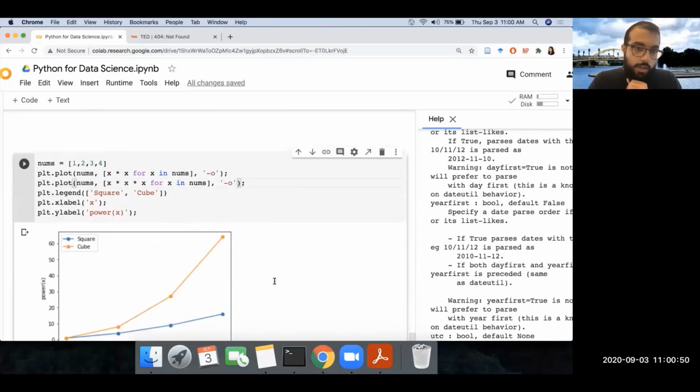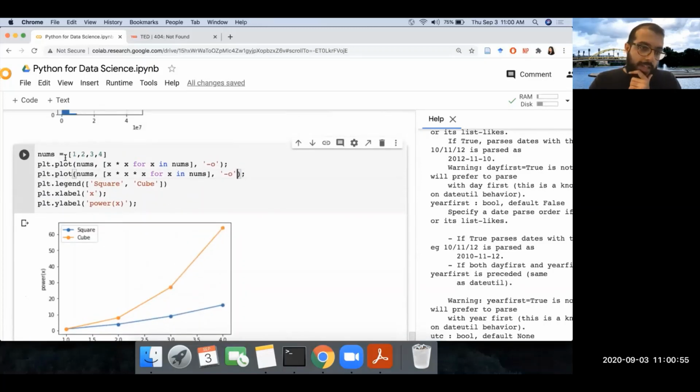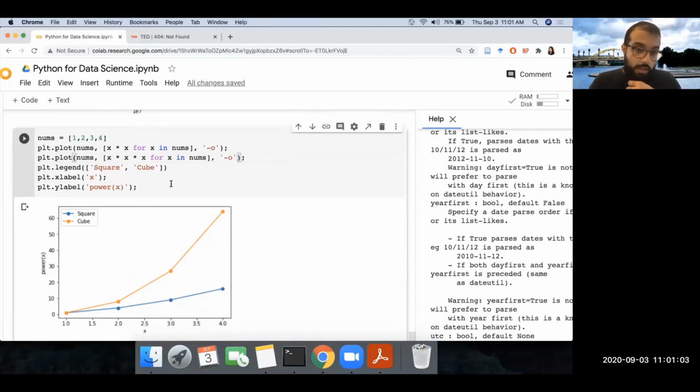So moving along, right here we'll next see how to make simple plots, like multivariate plots, to see how one variable is behaving with respect to another one. We have the simple array which goes from 1 to 4, and let's say for this array we want to see what their square values would take on.